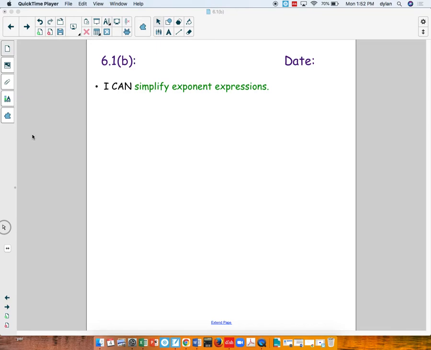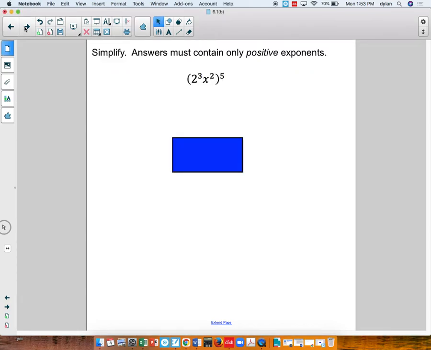Alright, so today we're just going to practice a number of exponent expression simplifying problems and then look at some of the different exponent rules. Now, if you would like, when I put up each problem, you could pause the video and try the problem first to see if you can come up with the right answer before I work through the problem. And that might be a nice way to test yourself and see how well you're remembering the exponent rules from pre-algebra. So our first problem is a pretty straightforward one.